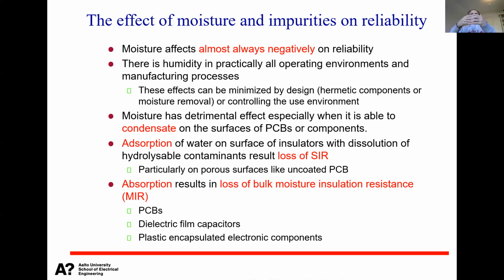And then when the water molecules really absorb, go inside the material, you have electrical effects. You lose the bulk insulation resistance, you lose the dielectric properties of your material, but you also affect the mechanical properties of the material. And even these mechanical changes can be permanent, even after the moisture goes away. This is what the next few slides are mainly covering. So why do we need to be interested in the amount of humidity in our organic materials?